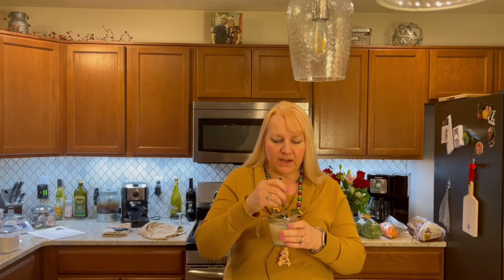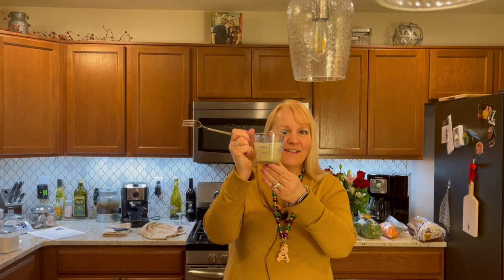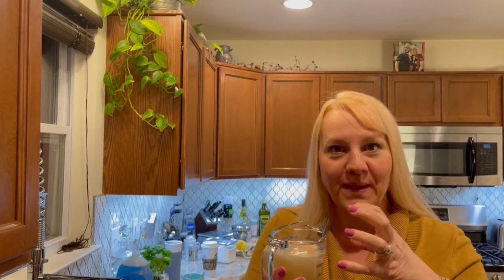And you want it to be kind of frothy. And it's kind of turning instantly kind of white. So that's step one. Okay, so now that you have the yeast and it's all foamy, it's ready to go and set aside.